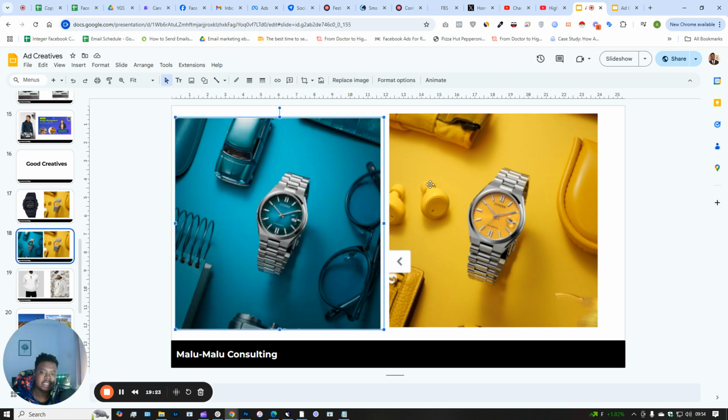And here are more examples. So you can see how they use color, how they use the background, it will grab my attention because it's colorful. I know exactly what the person is trying to sell, which is this watch. I'm guessing it's Scissortons, if I'm correct. I'm not too sure, and I don't know all my watch brands, so you can see here, just from looking at the image alone, I want to learn more, which is why I will read the copy.